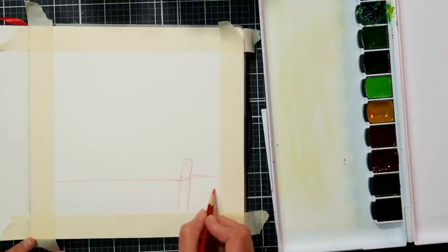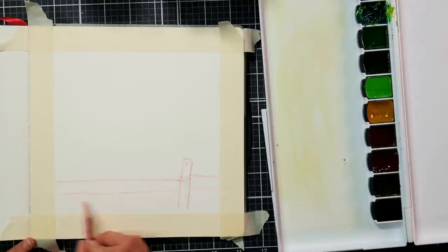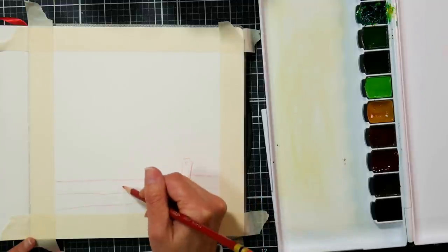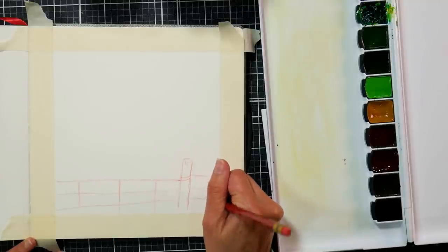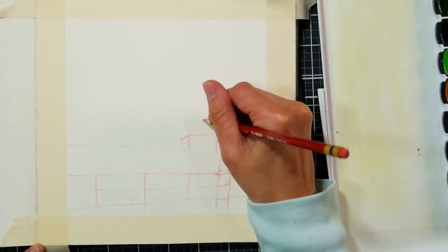So if you're doing a landscape and it's almost overwhelmingly green, it can lack interest when you've got just too much of one color. Using its opposite color on the color wheel, its complementary color, for your sketching color can really bring about some color vibrations and some interest. It's subtle, and you wouldn't look at the finished painting and say, oh, she sketched with a red pencil. You won't even really notice it, but it gives you that pop of color.